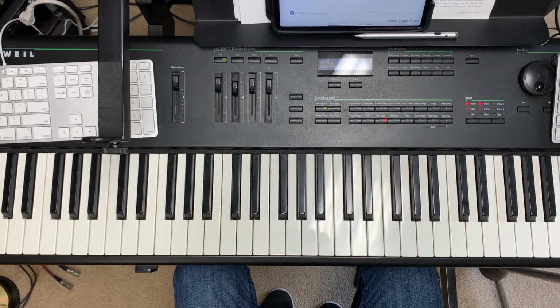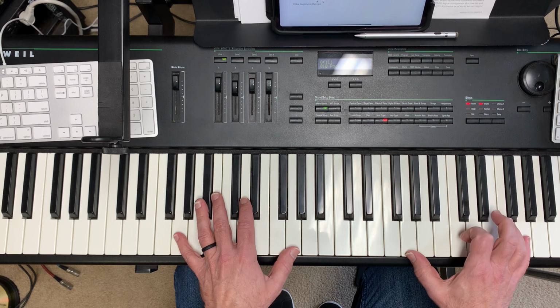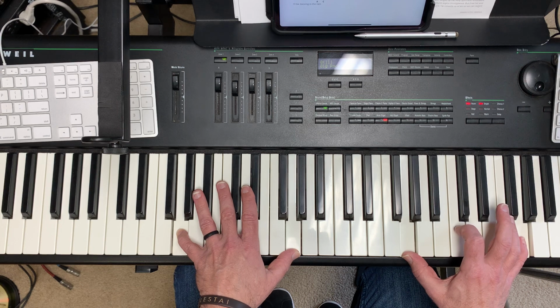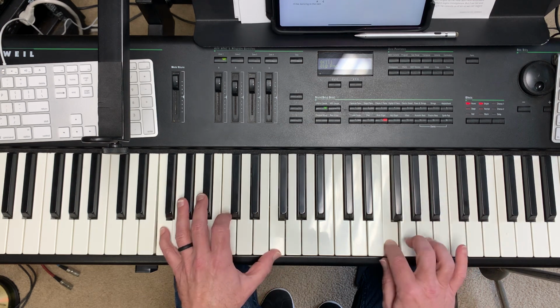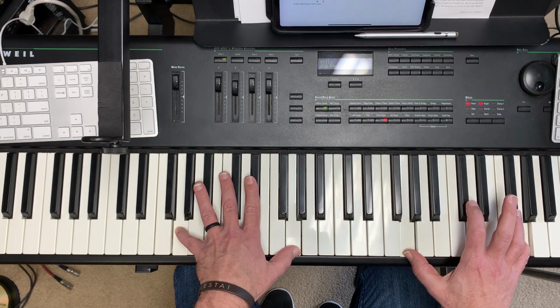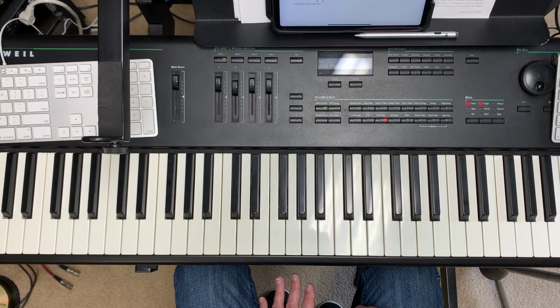Which rolls us right through verse two and will get us right back to where we're going again. We'll just play it again. Through that interlude up to the bridge, which takes us all the way through the bridges.